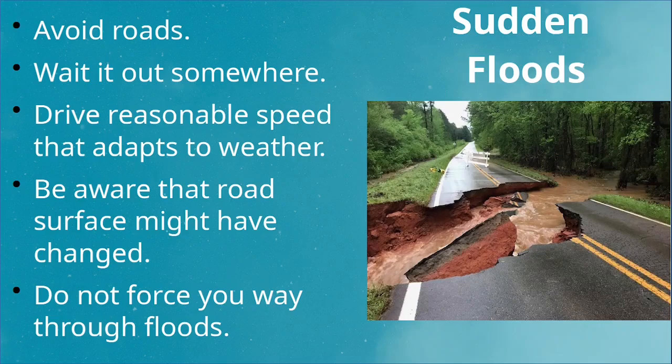Then also there are sudden floods. Of course, no one during this time of climate change is safe from sudden floods. We are on a lovely holiday, and then there's a sudden flood, a sudden weather change that's being announced. You try to avoid the roads, and you maybe wait it out at whatever place it is. But sometimes, because you want to avoid the flood in the area and the heavy rains, you ride out to another destination. In that process, you are caught in the rain. What must you now do?